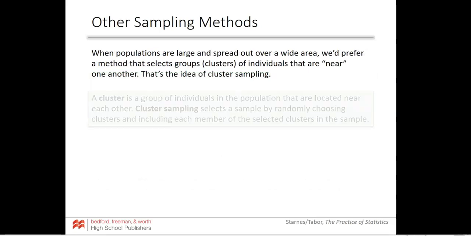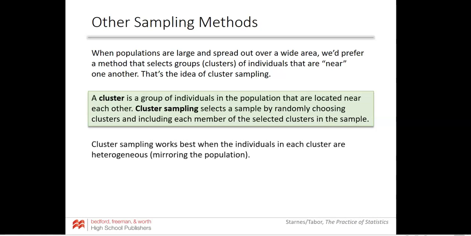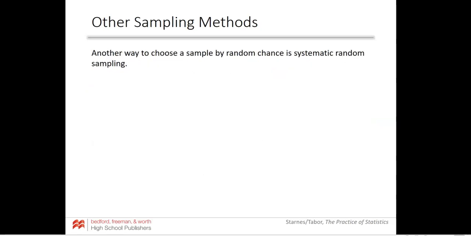Another sampling method is called clusters. So clusters are people who are grouped together, but not because they share a similar feature. Actually, in this case, you don't want them to be homogeneous. You want them to be representative, is a good word there, including, but they do tend to be located near each other. And sometimes this can be okay if you can get a good representative cluster.